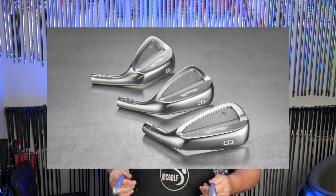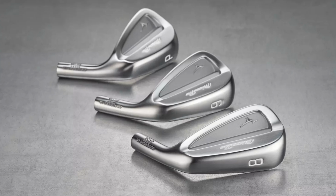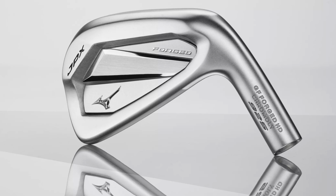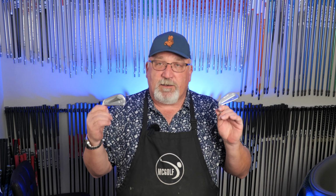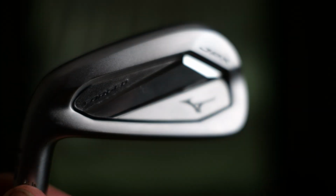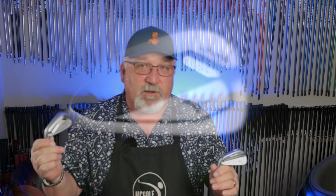Alrighty, Mizuno. Mizuno is known for its irons, right? Where they've got all kinds of them. They're very well received. They perform great, and they have some new ones, released about a month ago. I haven't finally had a chance to get into these guys. Got to talk to two of the designers. And what I found out is we have one called the S-3, and one is called the Forge Club, or the Hot Metal Forged, or the JPX Forged, whatever you want to call it.